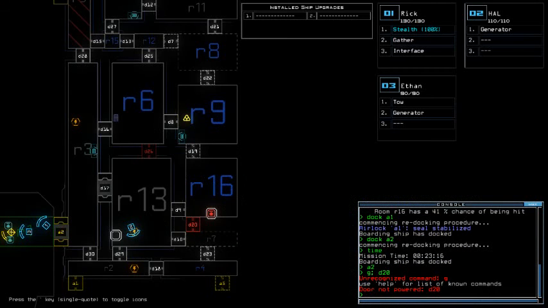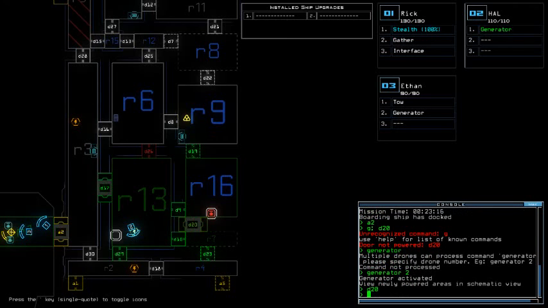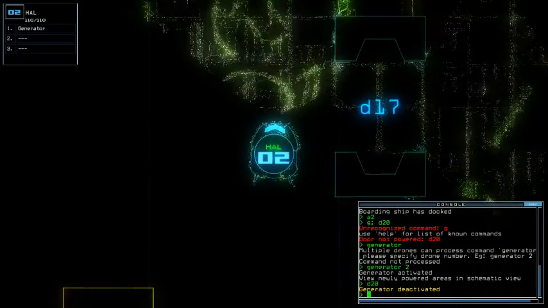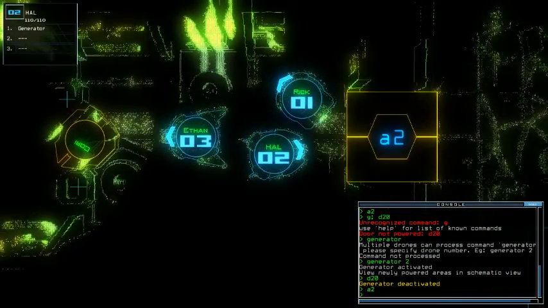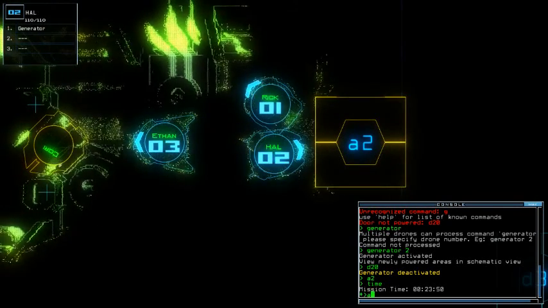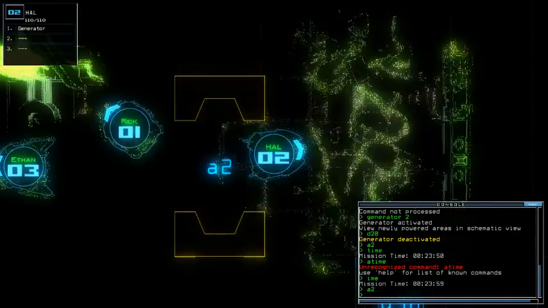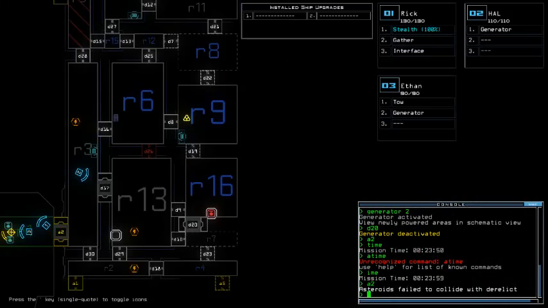D20. Oh crap. Generator. Generator 2. D20. Yeah, go there. I don't know, I don't care. I got to a little bit. Bad decision. A2. I'm gonna save that door again if possible. Ouch. Time. A2. Cool. Let's go. If not, I might want... Oh my god, thank god. Okay, cool.